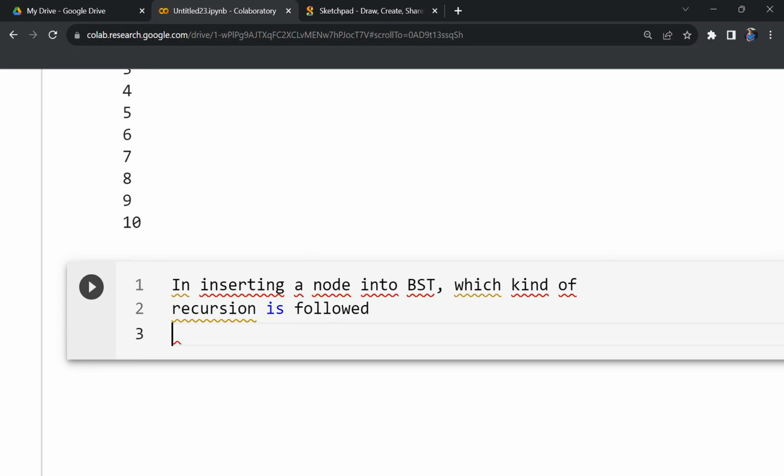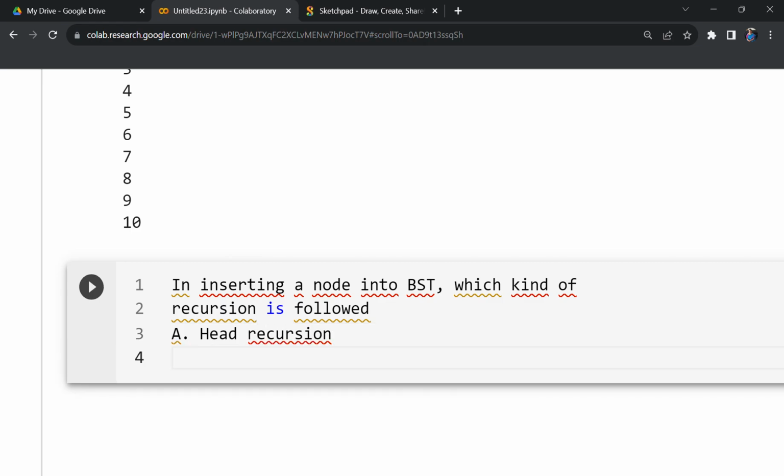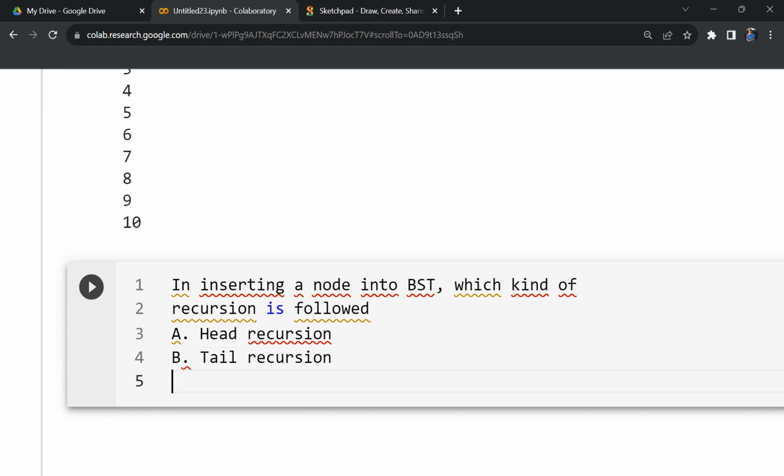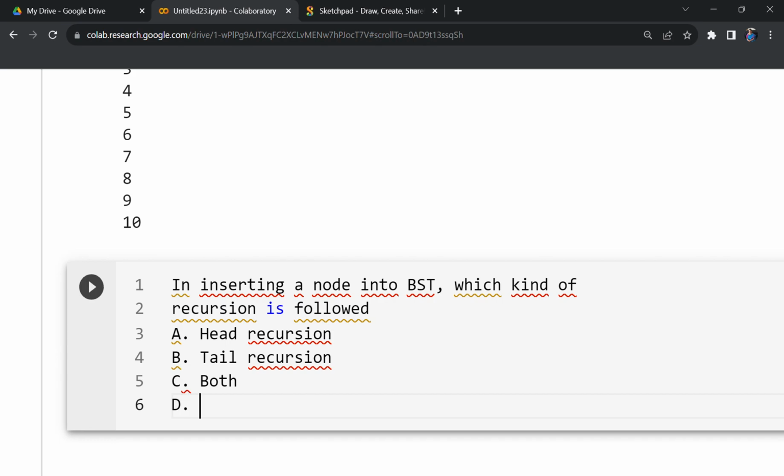Options are like A, head recursion. Next, tail recursion. And the next one is both, D, none. So this is the question given in one of the Accenture questions as part of technical assessment.